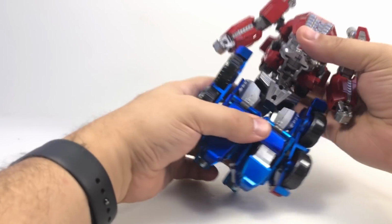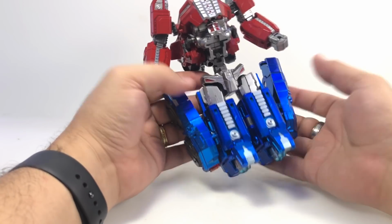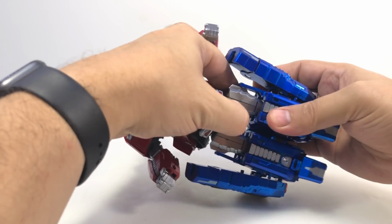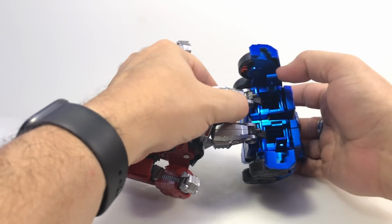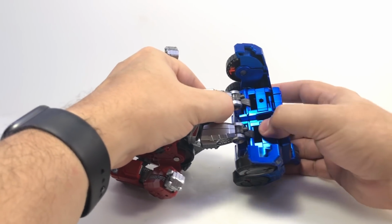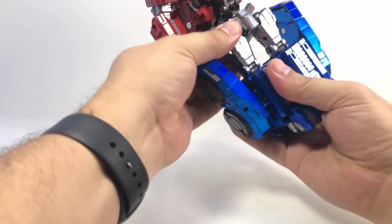And then the legs, obviously rotate them around so the waist is facing forward. Pull these out to the side here. Bring this all the way out so this little peg comes. You want to bring it all the way up and out because these are going to fold down, and these are going to peg back into those. And that's going to give him his knees.